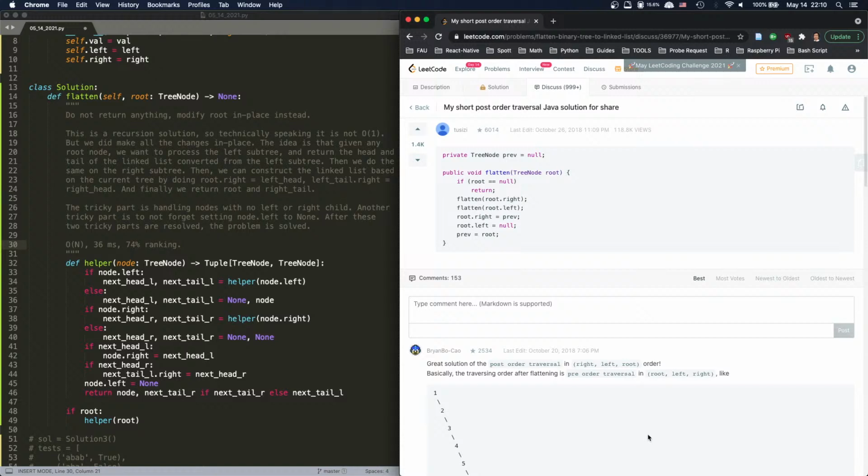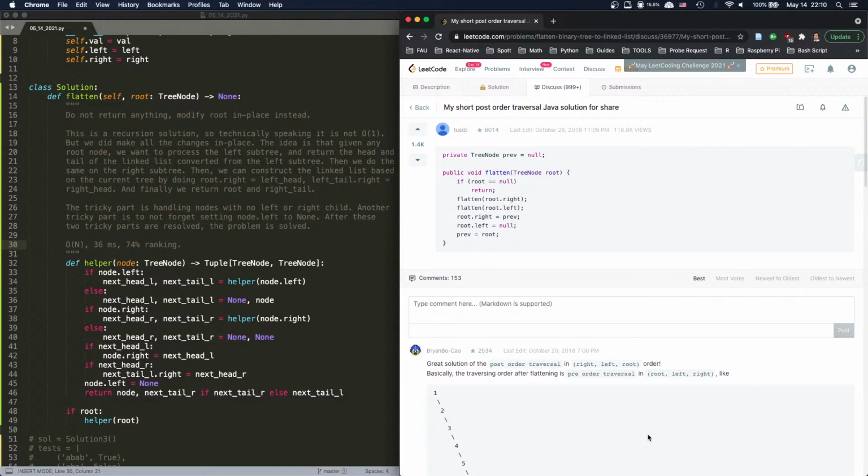Root.left equals None. Pre equals root. What? Wait, what? Okay, so we have a root for left and right. On a flatten root.right, okay, and then flatten root.left.